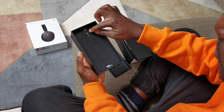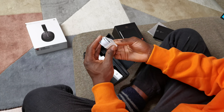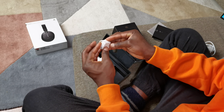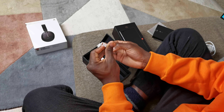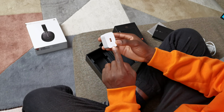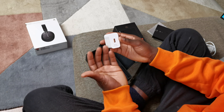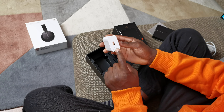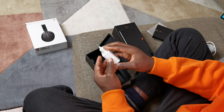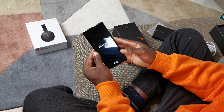Underneath we have a SIM ejector tool, so you can take your SIM card out - it's nicely embedded in there. And then we have the USB to USB-C cable for charging and data transfer. We also have a pair of headphones - this is a USB-C one, so you don't need an adapter. Gone are the days where we needed a USB-C to 3.5mm headphone adapter. Inside we also have a 66-watt Huawei Supercharger, which I'll talk about further down the line. That's it for everything inside the box.